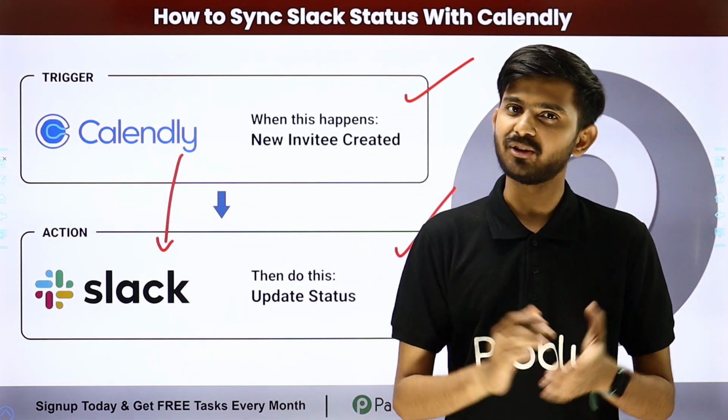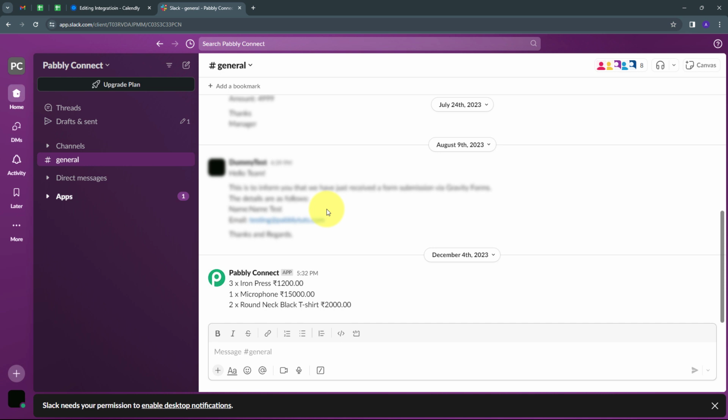For that, let me take it to my computer screen. I hope all you can see my computer screen. And today we are going to see how we can automatically update our status in Slack. So in my team, I used to face this problem that whenever I go on a customer call, meeting, or even go out of the office for an event or something, then I forgot to update my status on Slack and my team never gets the update. So here to solve this problem, I'm going to automate Calendly with Slack.